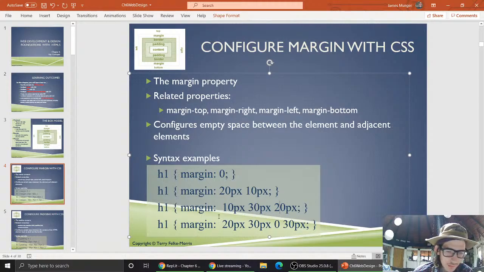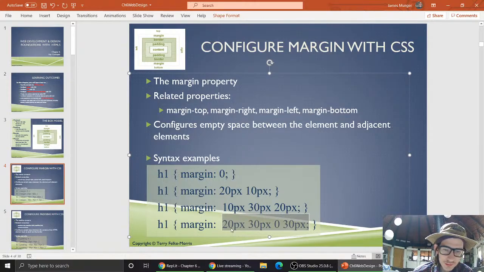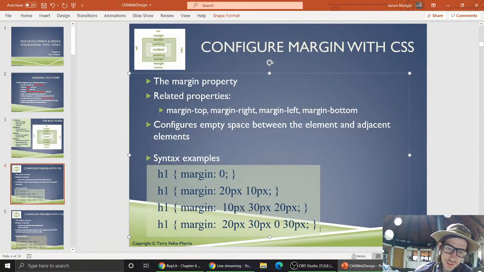So you can trial and error that if you're not sure. And then 4, obviously, will be all four, starting at the top and moving clockwise. So top, right, bottom, left. So it's useful to keep these mnemonic devices, like thinking about the four numbers as a clock.